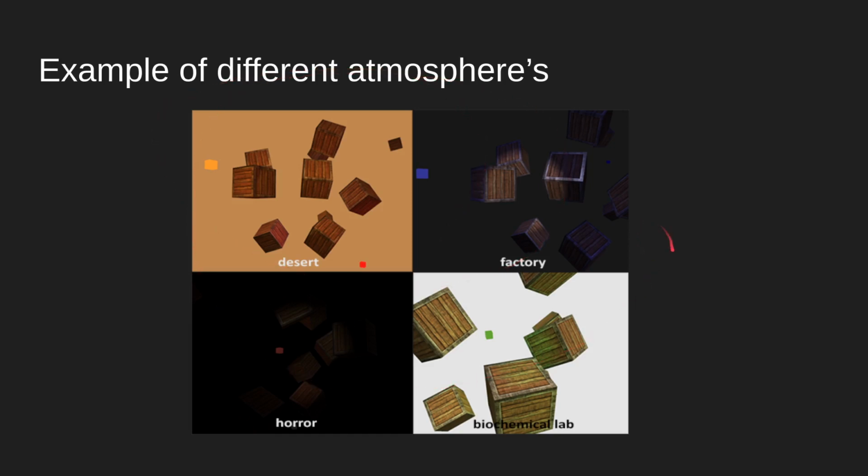So here's a nice example. This is from the Learn OpenGL website, where they're using 3 lights that are differently colored in each of the scenes, and based off the color of those lights, you can see already the atmosphere that's created. So this gives a more desert-y feel, maybe a factory here. Here's a biochemical lab, or the scary horror film type of lighting here. So you can already see, just by changing the colors of lights in the same scene, how dramatic an effect it can have.